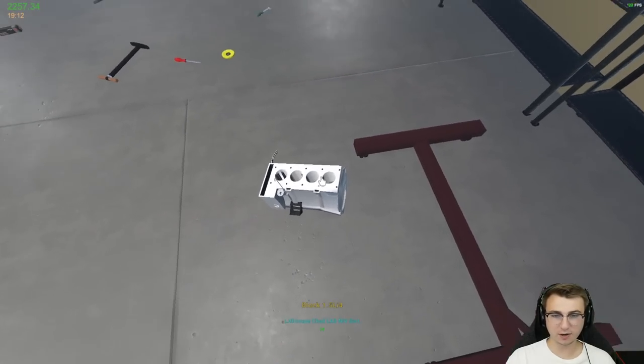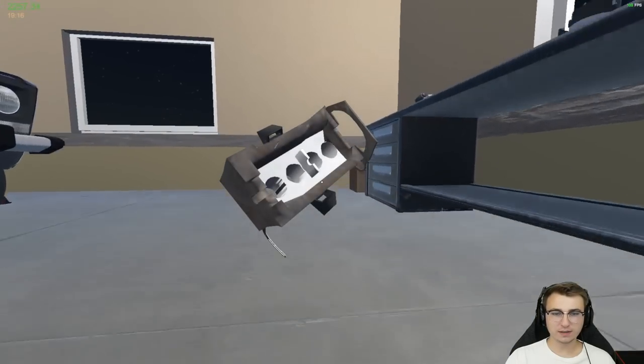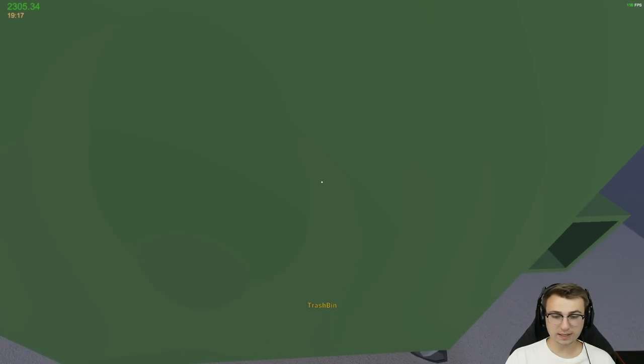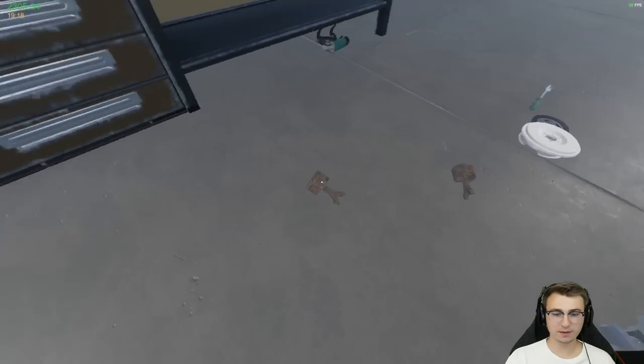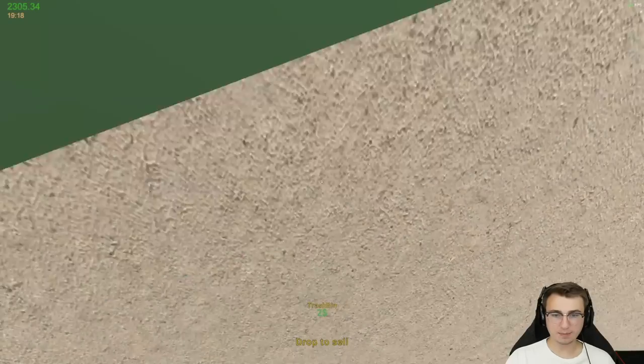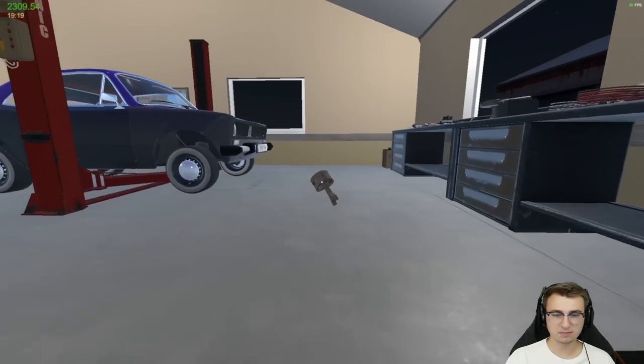We did get the 1.5. Okay, we're golden. No worries. But now I think we're at least good to dispose of our old stuff. So we're gonna get 24 bucks for the old block there. See how much we can get for a piston. $2, I'll take it. That's honestly pretty good.